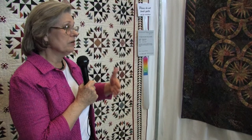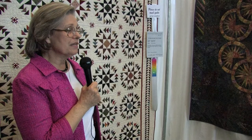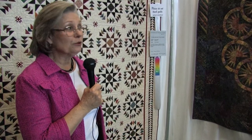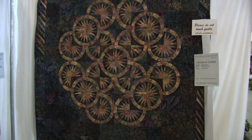They are washed, they are waxed, they are dyed, then the wax is washed out again. They go through several washings, and they're very, very dense fabric. They don't lend themselves to some things like hand quilting. It's work to get a needle through them when you're hand quilting. But they do very well for paper piecing and some of the other genres that we use. But I love the material, I love the pattern.